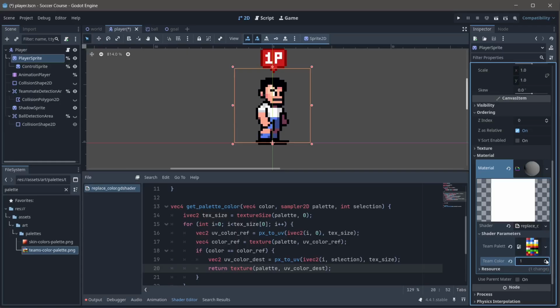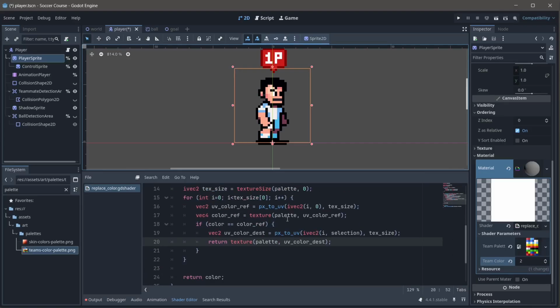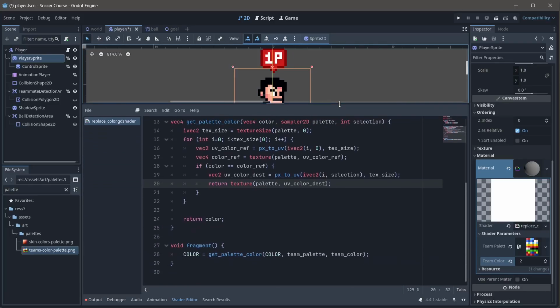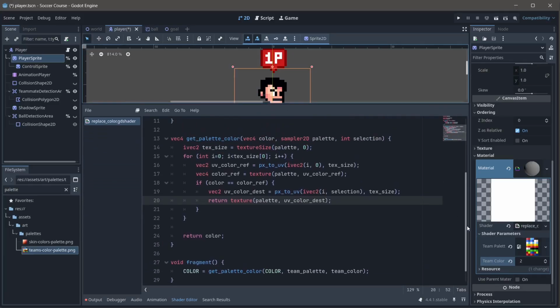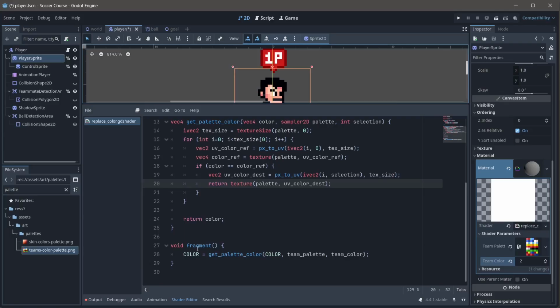And just like that, we now have a fully customizable player that can be recognized just by setting a simple shader parameter. So I'm going to pause here for just a little bit. I'm going to increase the size here just to make sure that you're all fully aligned on what's happening. So we start off in the fragment shader. This is going to be executed for every single pixel, including the transparent pixels, including the hair, including the skin. All of the pixels are going through this.